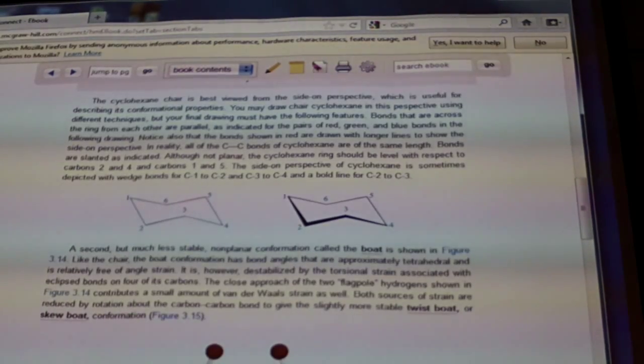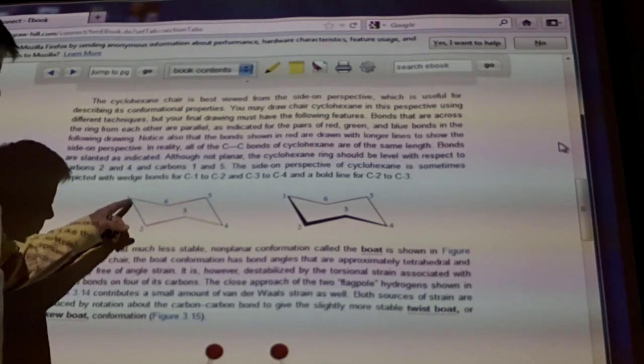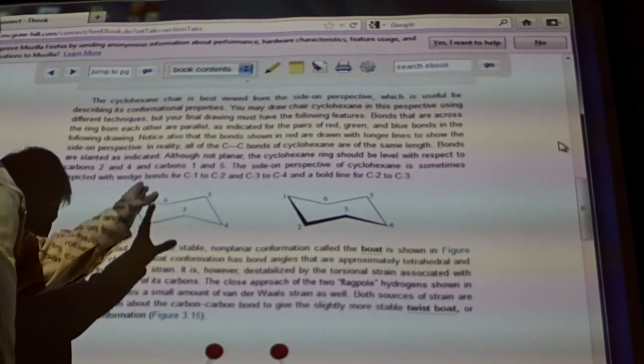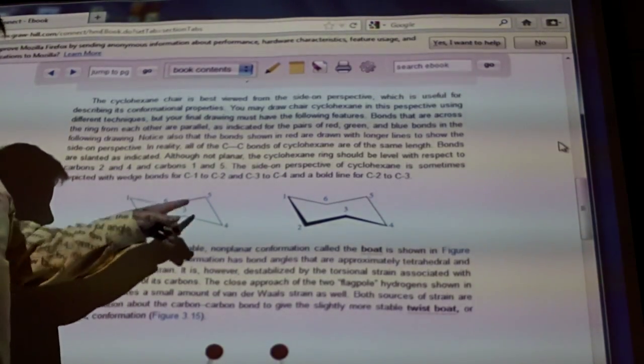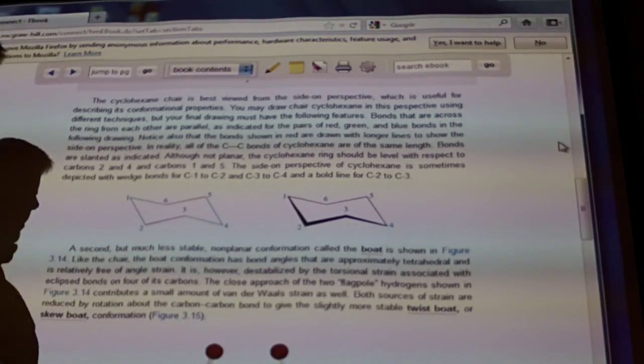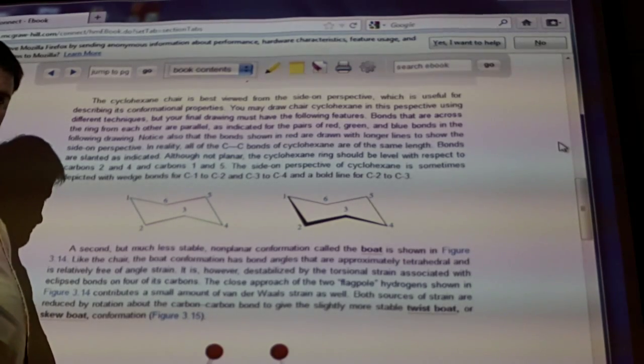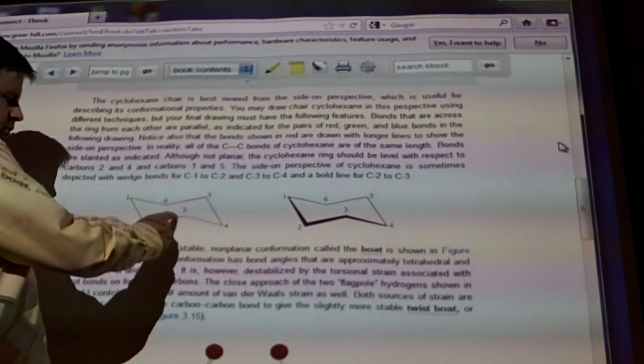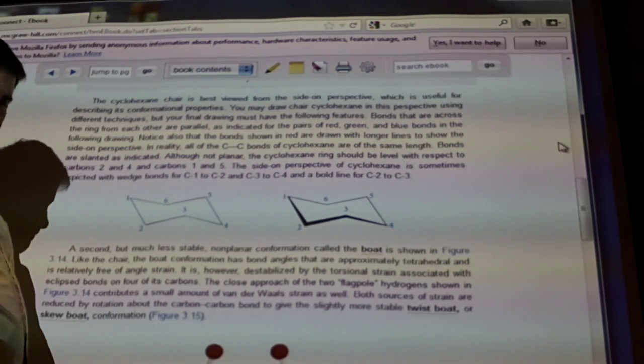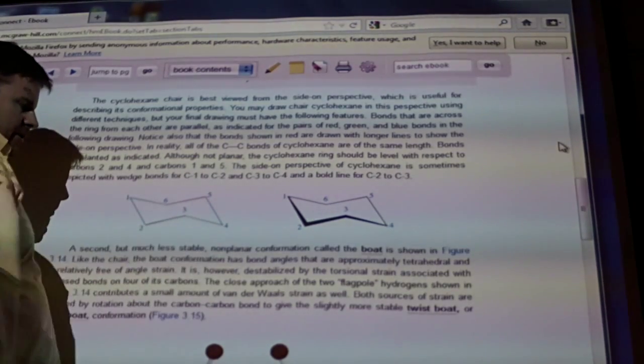So we've moved down, and these are the cyclohexane positions. All right? It's a 1, 2, 3, 4, 5. And what this is showing you is what the cyclohexane looks like if I just draw it out by sticks. Now look at this. Notice that this and this, the 2 blue parts, are parallel. The 2 red parts here, those are also parallel. And these 2 green bits, they're also parallel.